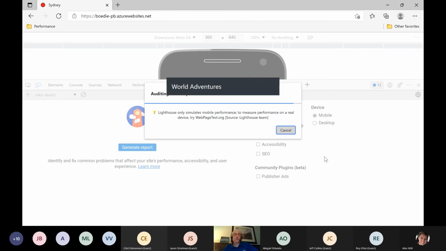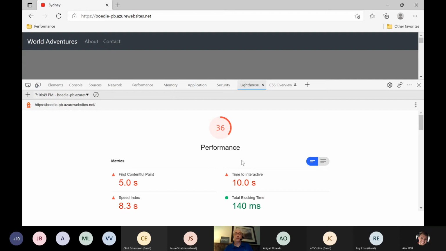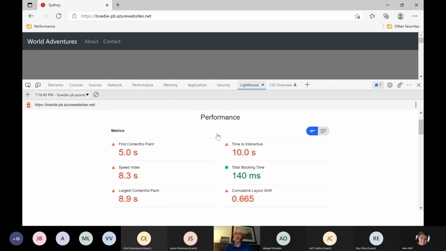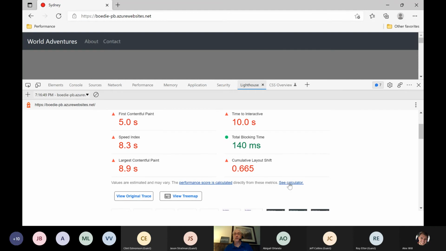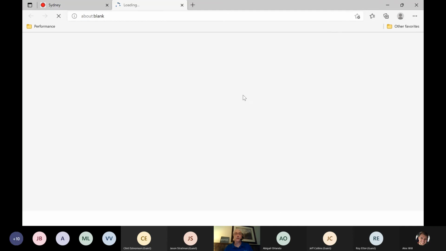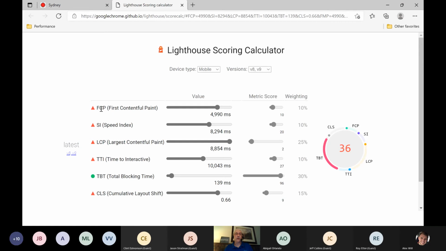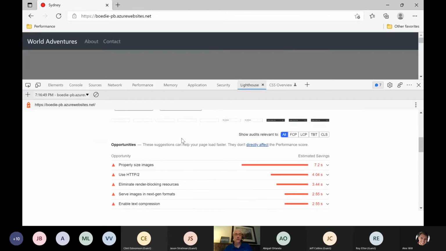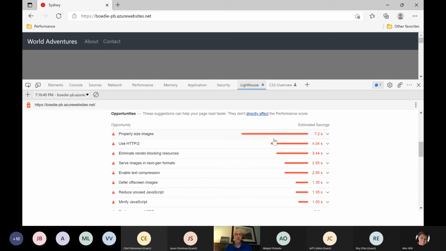So hopefully this will finish somewhat quickly. But it's going out and scoring everything about that before. And this is the other metric that I use internally. I report this. So I scored a 36 out of 100. These are some of the metrics we saw before. I can drill into and see exactly what contributed to that score. Like, you know, largest contentful paint is 25% of the measurement. I was at almost 9 seconds for that. So I scored nothing. And it kind of breaks out. So that's cool. But what's cool is it tells me things I should fix, like do your image sizing.